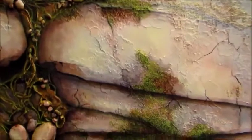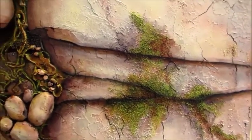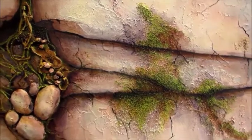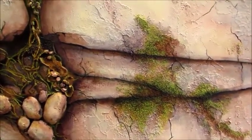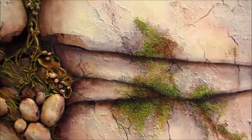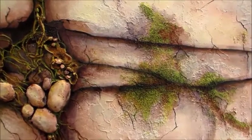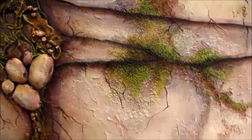So I came back over my moss and I stippled in the sap green. I let that dry, and then I had two values, a medium and a light value of the green that I had previously used. So I stippled some of the medium value over the sap green. I let that dry, and then I simply dry brushed the lighter value over the raised texture of that sand, and that's how I got that effect.